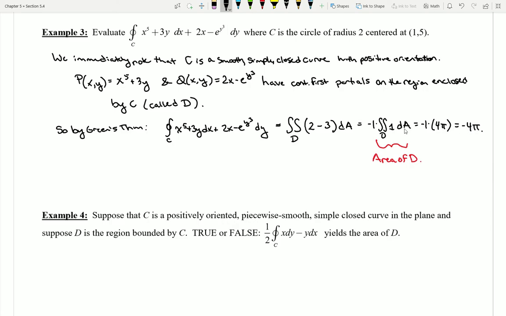In this case, since I got down to a simple area, I didn't even have to define the region D, and I didn't have to do a double integral. This is really, really nice, because I had a nice, easy geometric shape. Now, this may not always happen, but it's nice and easy to try to go ahead and be able to implement this when the appropriate situation arises. Now, of course, if I didn't catch this, I still could have gone ahead and defined D, but maybe I would have defined it in polar coordinates, since it would have been a circle.